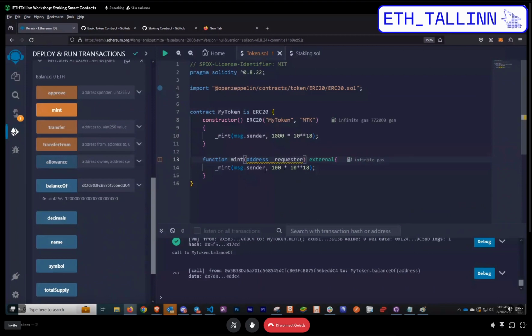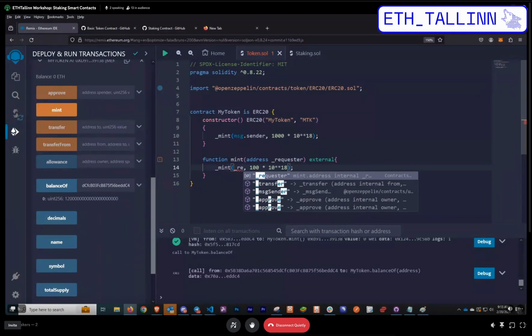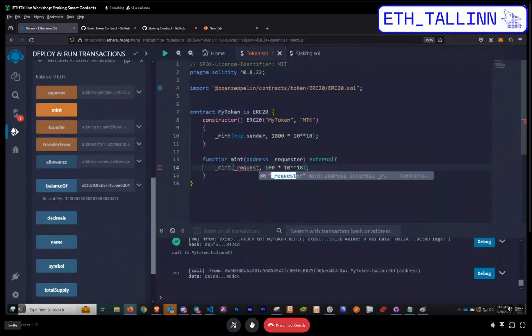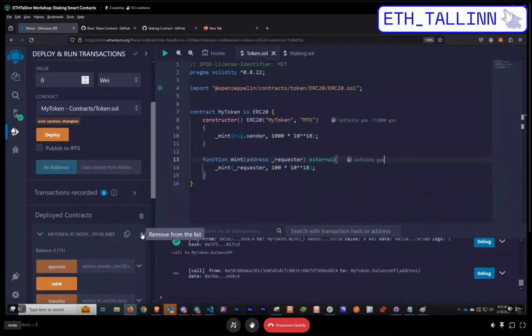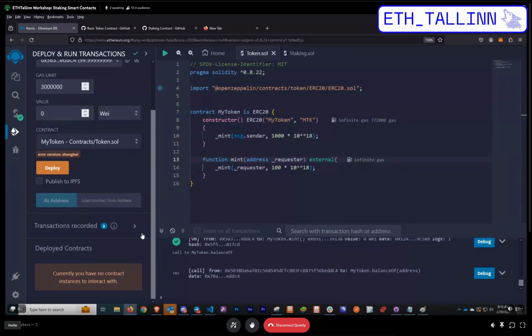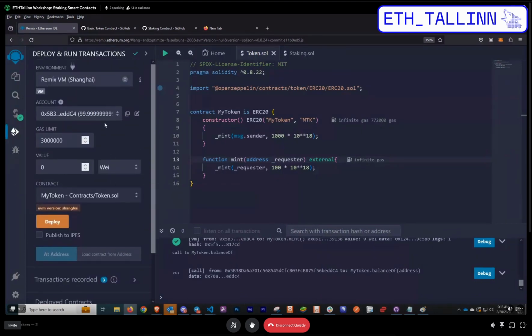And then on the requester, we can just put in the requester here. The person or the wallet that is requesting, did I spell that right? Oh, as I'm talking and typing. So the wallet that we are sending it to is the one that will receive that, right? So I'm going to get rid of this really quick. We're going to destroy this contract, no harm, no foul, and I'm just going to redeploy it again.